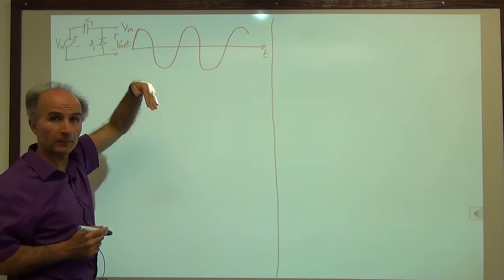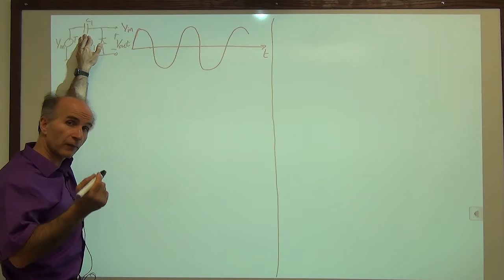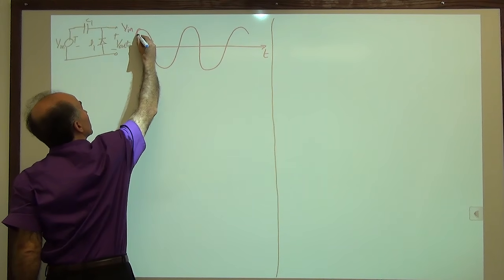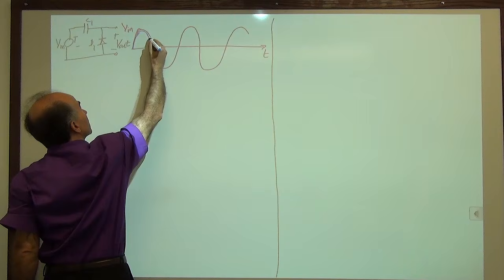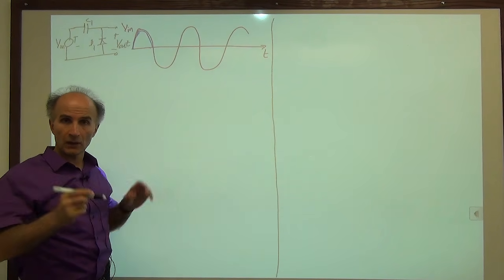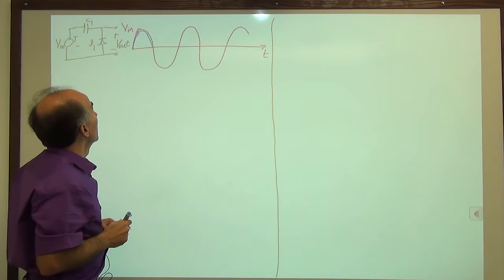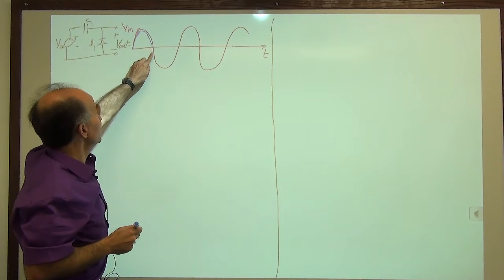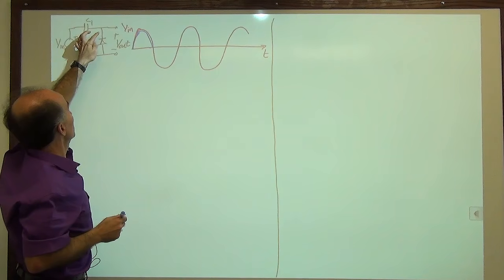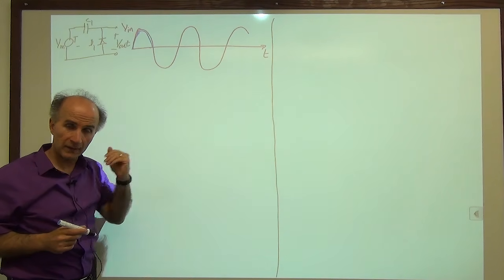It will just follow the input because there is no current through the capacitor. There's no charge flow through the capacitor. So the output just goes up all the way and comes back all the way. So far the diode has been off. The input and output are just the same. All right, now the input wants to go negative. So this one wants to go down, and the question is, what happens to this point? Again, three cases: goes up, goes down, stays constant.